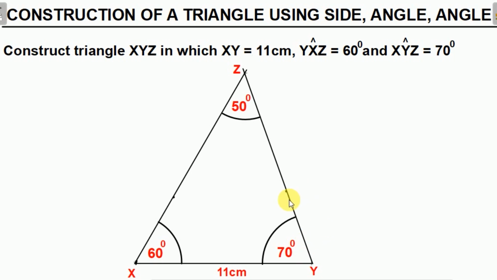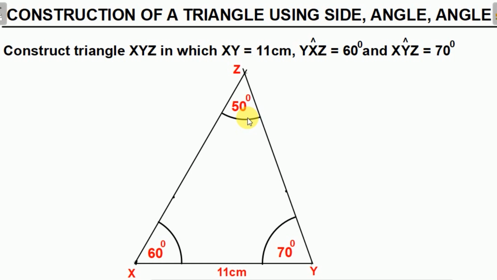So we can prove if this triangle is accurate by adding the angles in this triangle. And we know that all the angles in a triangle have to add up to 180 degrees. So let us do that. So we're going to say 60 degrees plus 70 degrees plus 50 degrees, and that's going to give us 180 degrees. So we can see that our triangle is accurate.